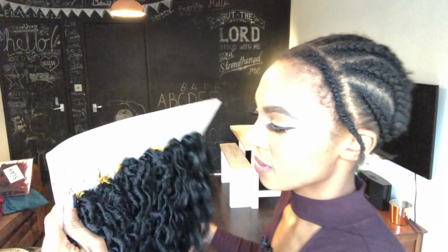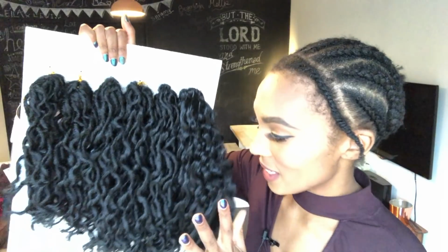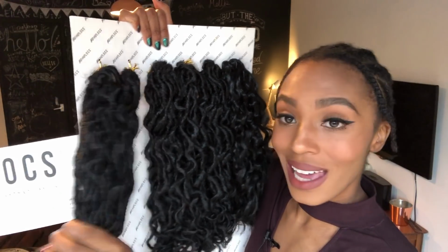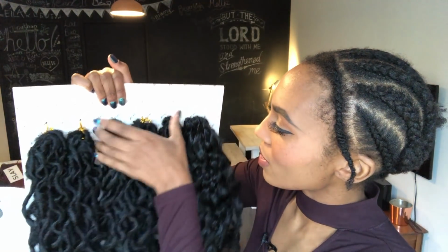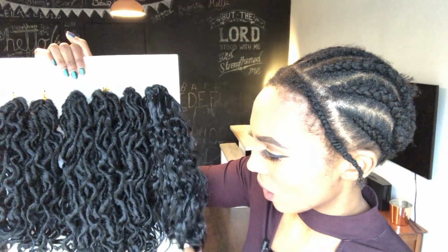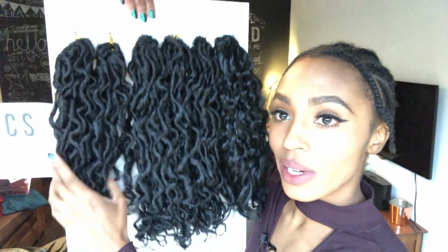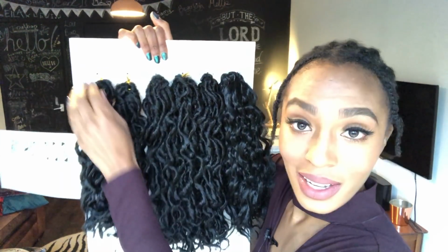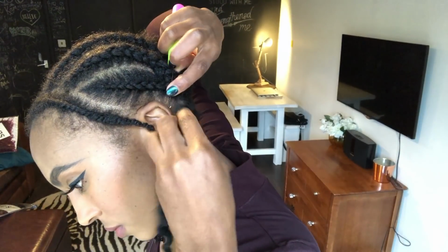I've just literally designed this, so it's brand spanking new. You've got 2 packs of the 10 inches, and then you have 3 packs of the 12, plus the wavy hair in 12. So the first thing we're going to do is go in with the 12, and we're going to aim to do those around the back. So that's what I'm going to go in and do first.